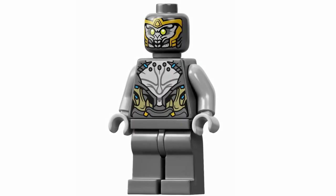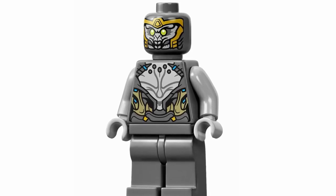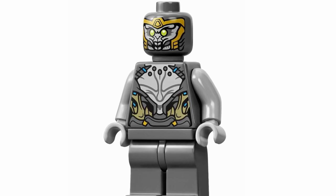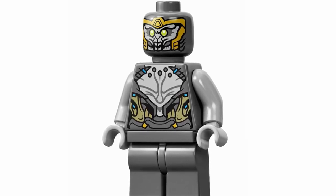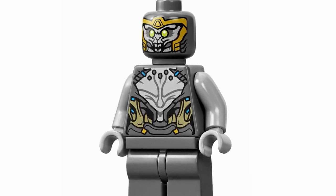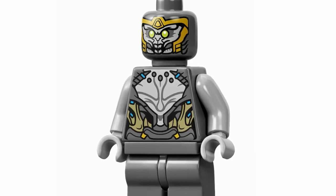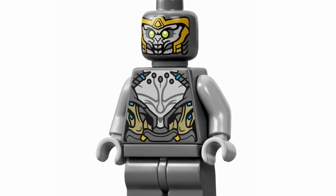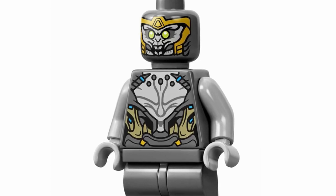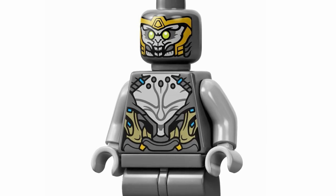At number 25, we've got a Chitauri, and I really do like the new design here. The actual printing looks so great on the face — it looks really menacing and a bit scary — and then the torso has some great details too. Of course with Marvel, you'll see a running theme of no leg printing, and it looks a little bit weird here. It feels like there should be some continuation from the torso, but still, I think it's a pretty cool figure and definitely a fun one to army build.